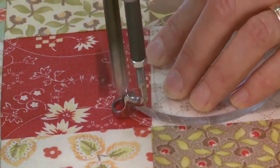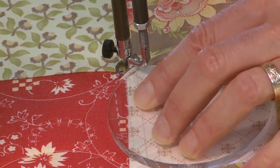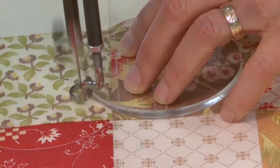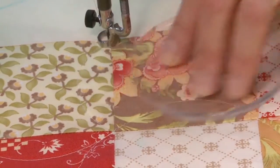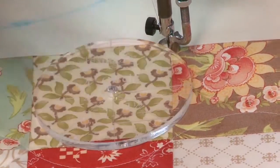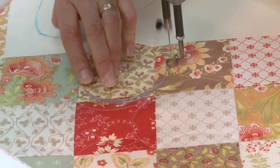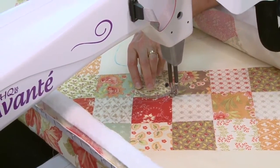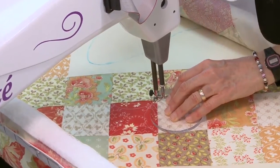Because the squares are diagonal, it's not the simplest route ever to do on this machine. So like I said, I'm making it up as I go, and if I sew myself into a corner, I'll just end the stitching and start over again somewhere else. And the machine has kind of a cruise control when it ends, so I can slowly stitch the needle right into the corner and then stop the machine to reset the needle.